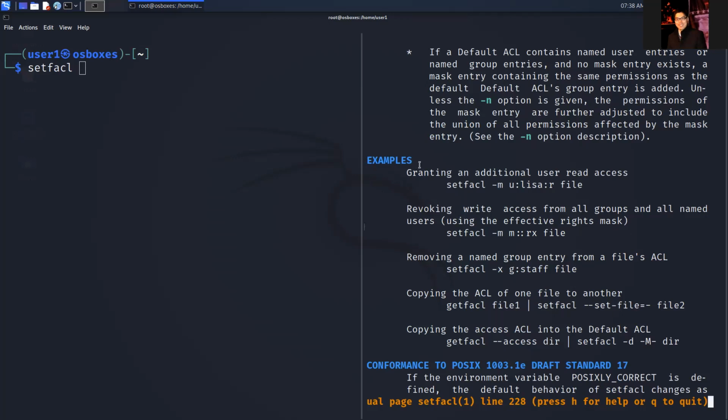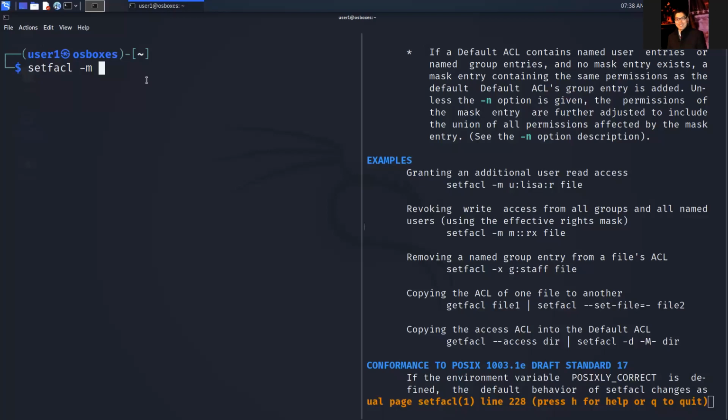we have some examples. So here, I want the first example, granting an additional user read access. So if we want to, let's say here, we know the file 1 is created by the user 1. And here this -m means to modify the access right for this file.